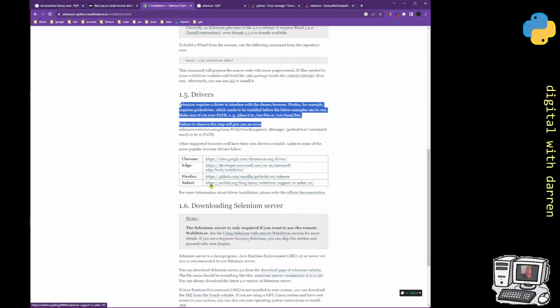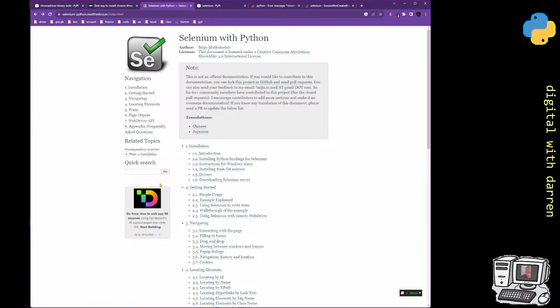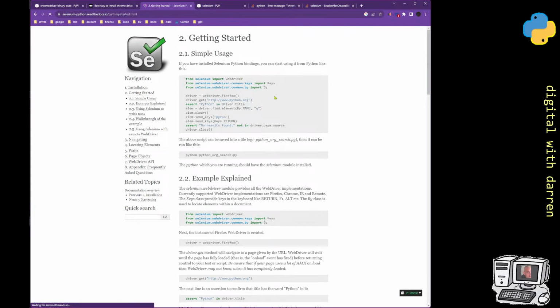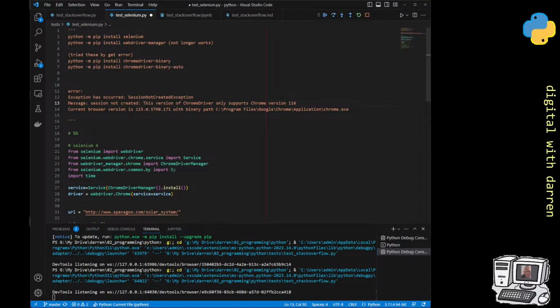Just do a pip install and it works out of the box. So this one doesn't. Downloading the Selenium server. I don't want to do that either. Getting started, navigating local elements. Getting started. In theory, this should work. So if these docs were updated, this should pretty much work out of the box, assuming that everything is running.